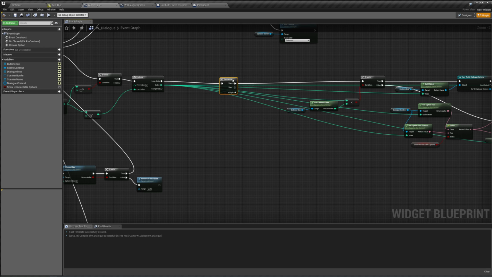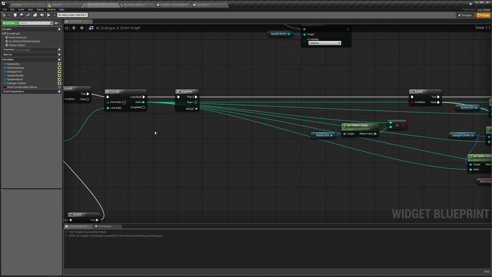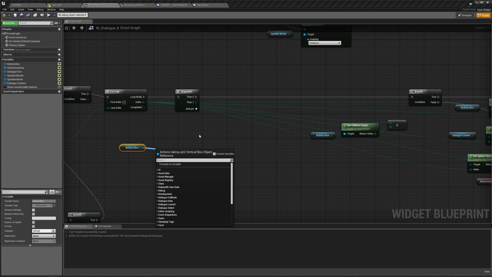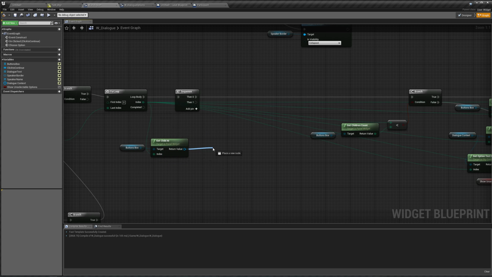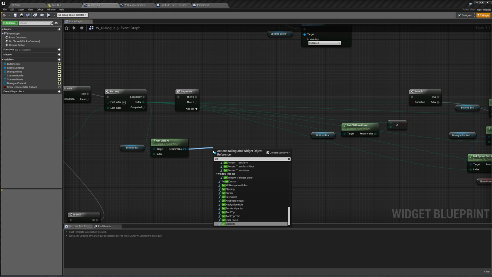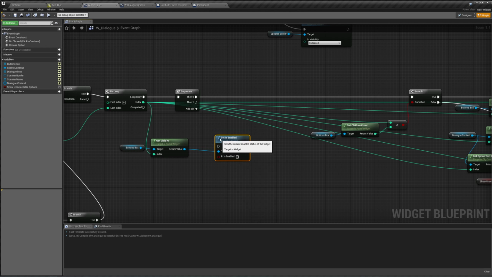So first we're going to either update the text of the button or create the button, and then after that, in our buttons box, get child at index, and we are going to set its is enabled. Okay, that doesn't tell us what enable does, but here.